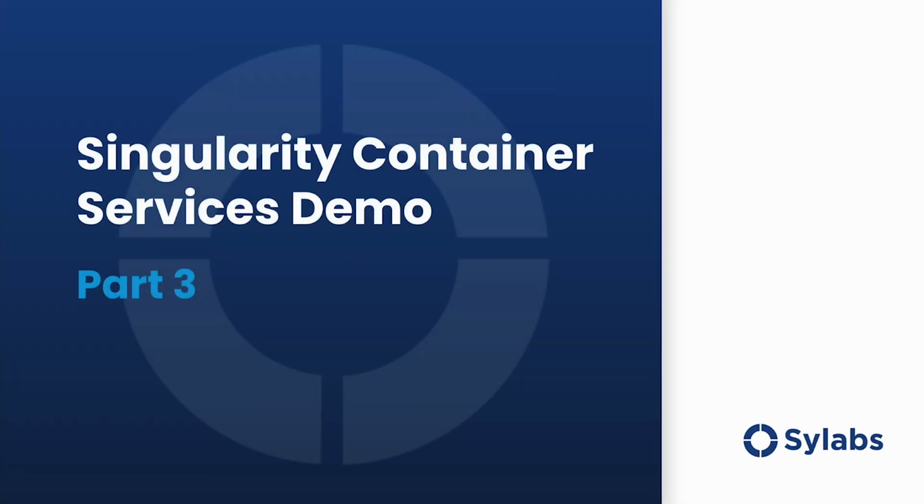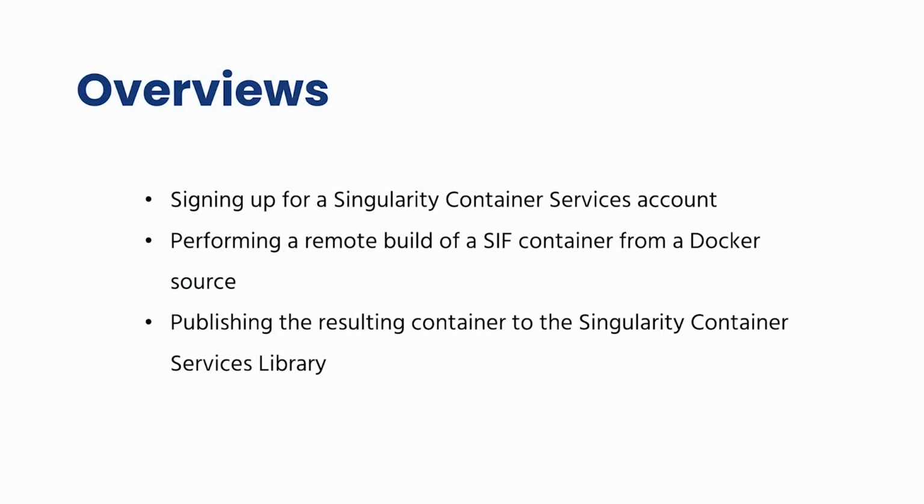Hey everybody, and welcome back to our video series covering Singularity Container Services. In this video, we are picking up from where we left off in the previous videos, and we'll finally get to play with some containers, along with some other steps like signing up for a Singularity Container Services account, performing a remote build of a SIF container from a Docker source, and publishing the resulting container to the Singularity Container Services library. If you missed any of the previous installments in this series, be sure to check the playlist to get caught up before moving on.